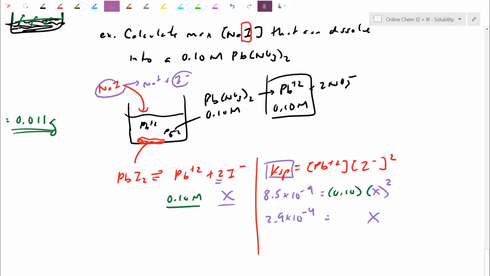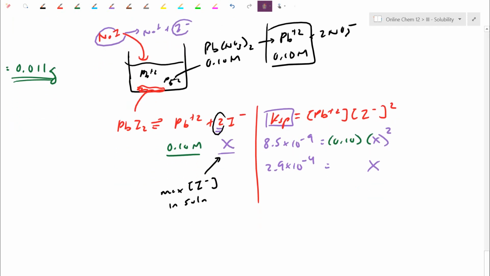Always go back and reread the question. X was the placeholder for how much iodide I can drop in. I didn't care about this 2 here. I told you how much iodide I have. I didn't need to follow the mole ratio. This is actually the maximum amount in this question here. It's the maximum iodide. Likewise, the NaI, this is a 1-to-1 ratio. Maximum iodide in solution. Or you can frame this number a different way: you can say it's the minimum needed to saturate.